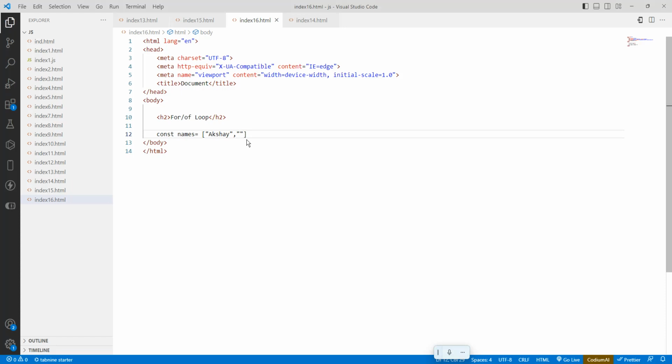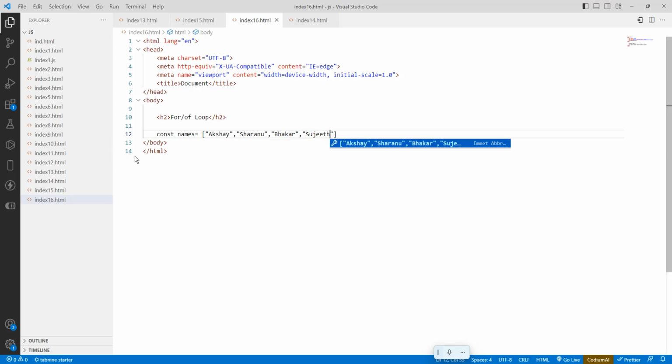Akshay, Sharma, Bakar, Sujit. So I took these names.